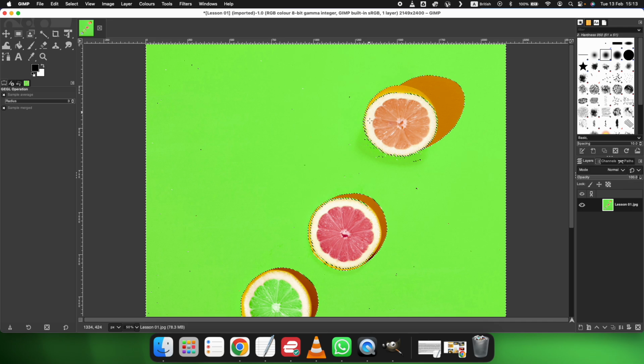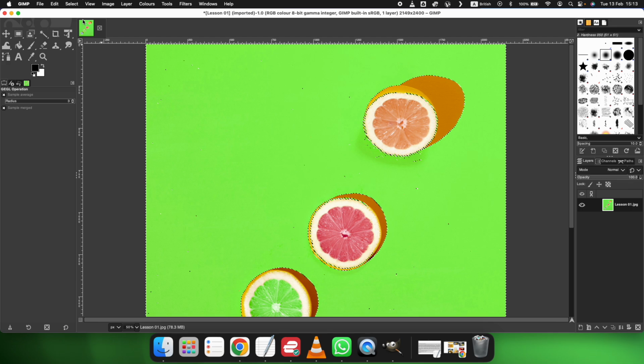See, if we make the threshold too high, then we get the yellow of the lemon. So we want it high enough that we get this, but low enough that we don't get the lemon. So this is one of the problems of trying to change a color. And if you've got other colors in the picture of the same color, then we can run into problems.